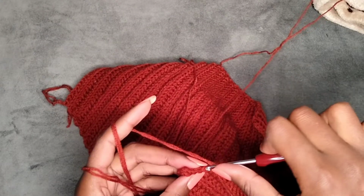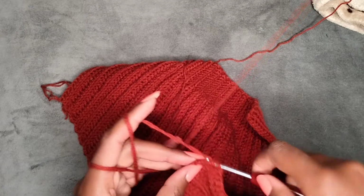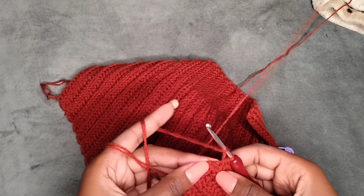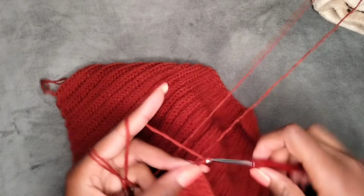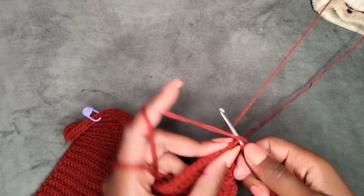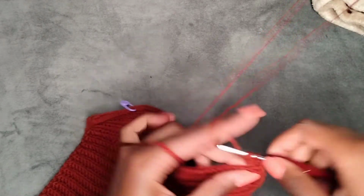I'm almost to the end. And then now when you get to the last stitch, just insert it on top instead of the back loops like that. Then you're just going to chain 2, turn your work around. So as you can see, we did not increase anywhere, and then just continue from the last stitch you made. Just continue making half double crochets until you get to where the stitch marker is.